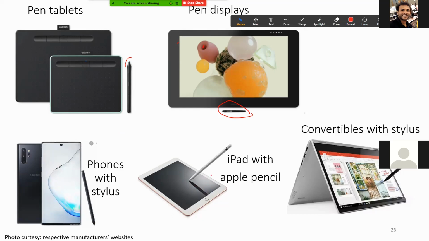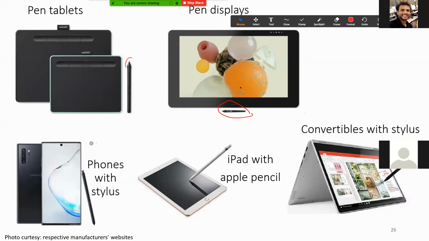And also if you have an iPad, of course, with Apple Pencil, you can write it, very expensive stuff. And also if you have convertible laptops, you can convert into a tab and different things, and it comes with a stylus, which has a very fine point, you can use it. Now, the devices at the top, those are not computers, you need to connect them to the computer. Devices at the bottom, those are by themselves, they can do the session and are kind of expensive.